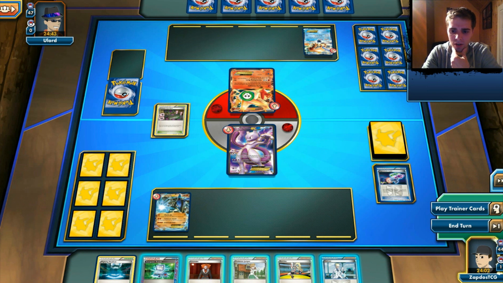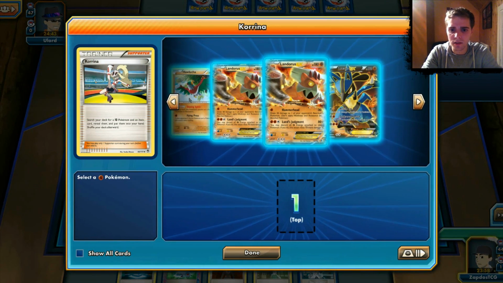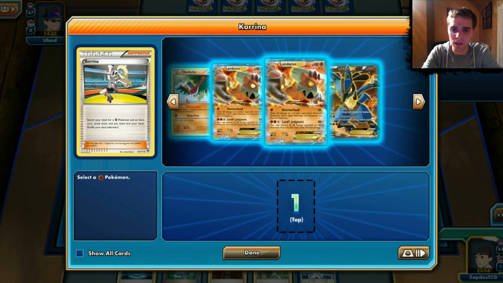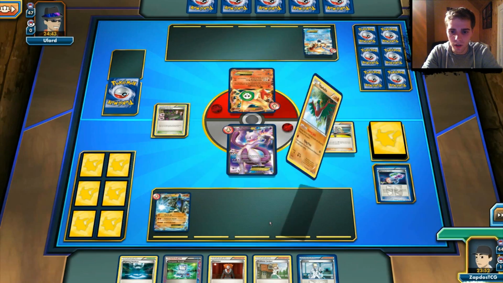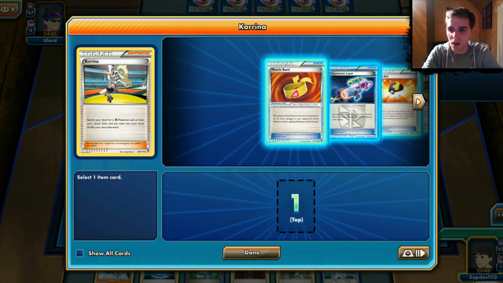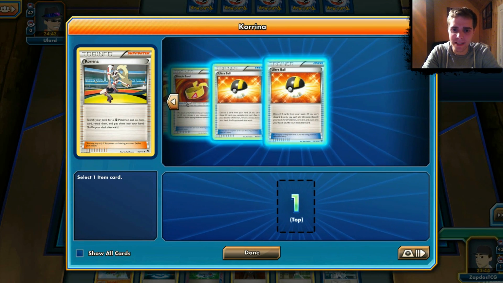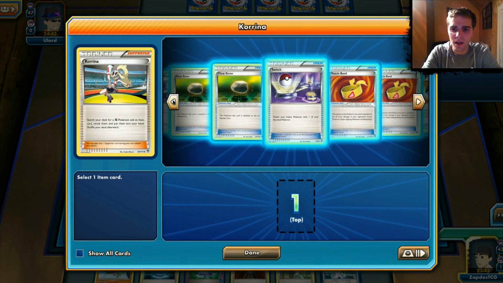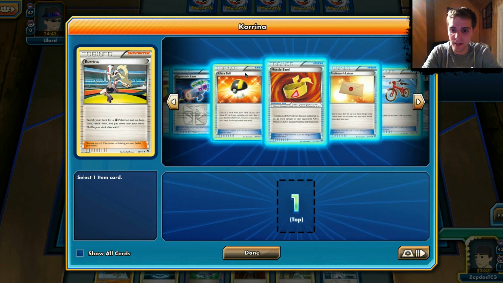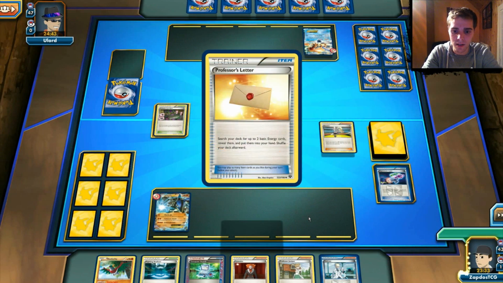He's playing Keldeo, so I have to be careful. I'm just gonna go for Korrina first. Gonna get out, he is playing EXs as well, right? So maybe Hawlucha could help us out. So we're gonna get out Hawlucha, and for the item card, actually we can go for Muscle Band, we can go for Switch, we can basically go for anything. We can also go for an Ultra Ball, a Bicycle, a Professor's Letter. I'll just go for Professor's Letter since we don't have energy attachments yet.